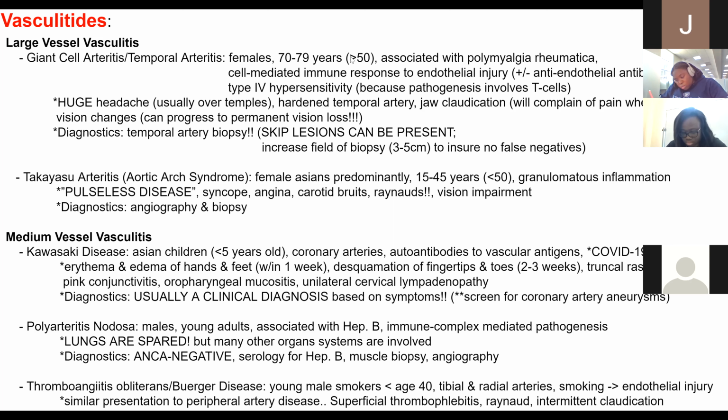The biggest thing is though, you're not going to have lung symptoms. Okay, so if you're getting thrown a patient that just has a ton of stuff, they're a male. Usually it happens in young adults. The reason being it's associated highly with Hep B. We're not seeing it as much anymore because of the increased vaccination rates of Hep B, right? But usually that's why we see it more in young adults, because it's associated with Hep B.